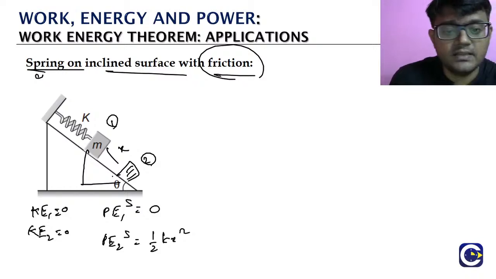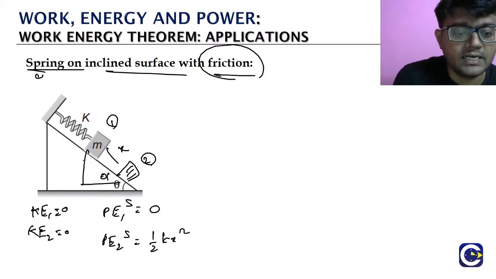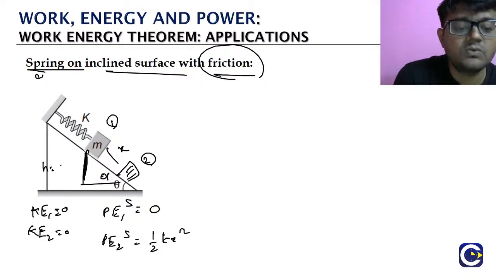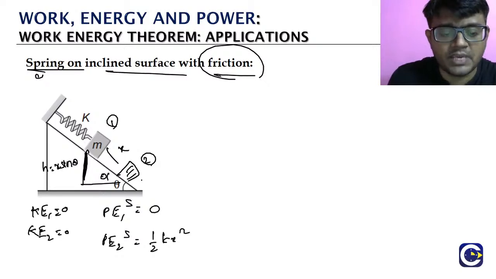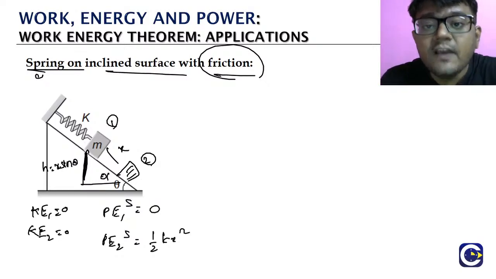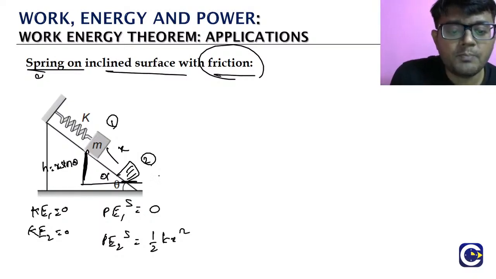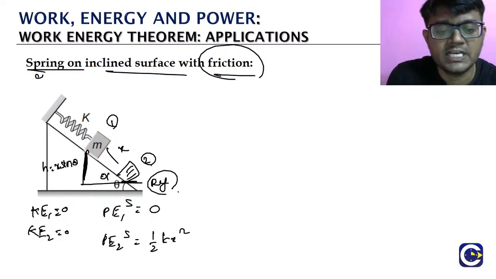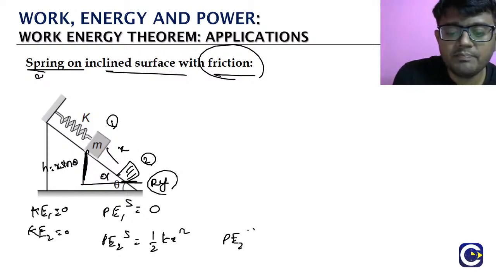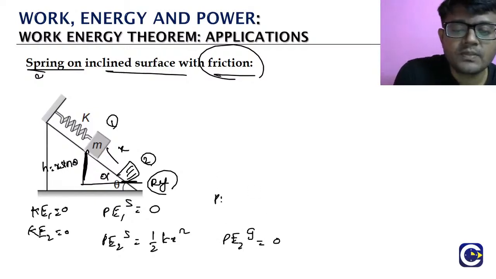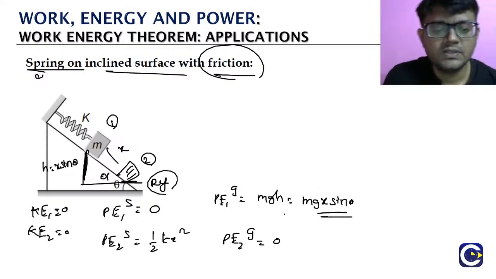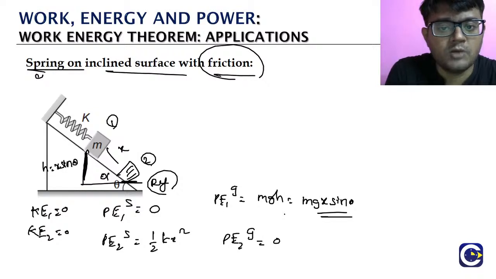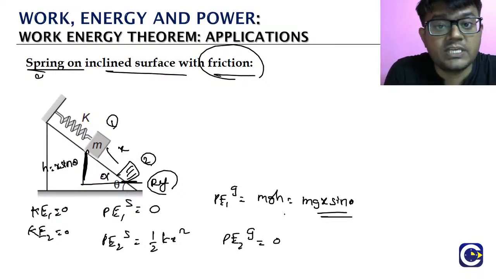Gravitation பத்தி நம்ம already derive பண்ணிருக்கோம். This is theta means height. H will be equal to what? X sin theta. Already நம்ம இதுக்கு முன்னாடி பார்த்திருக்கோம் as it is. Okay. இங்க ஒரே டிஃபரன்ஸ் என்னன்னா we are going to talk about the friction coming into picture. ஓகேவா? So இப்போ நம்ம point 2 நம்ம ரெஃபரன்ஸ் எடுத்தா gravitational potential energy காக what is the PE2 gravitation 0, PE1 gravitation எவ்வளவு? mgh which is equal to mg into x sin theta. So இப்போ நம்ம எதுக்காக நம்ம சால்வ் பண்ணிட்டு இருக்கோம் இந்த ப்ராப்ளம்? for the value of x, that is the maximum elongation in the spring.